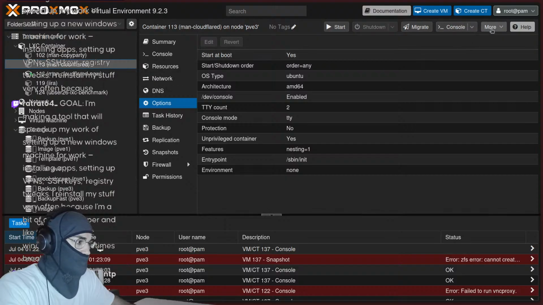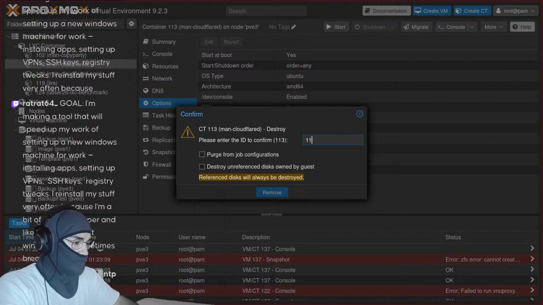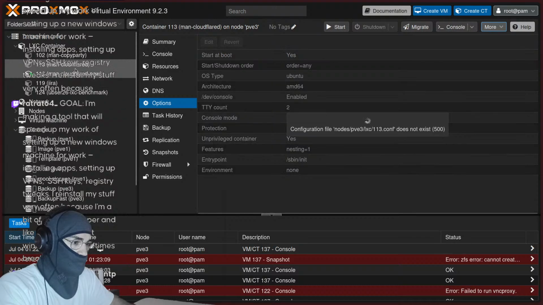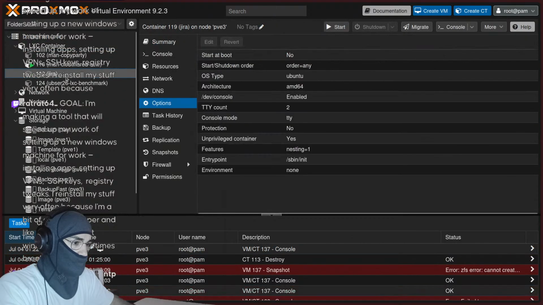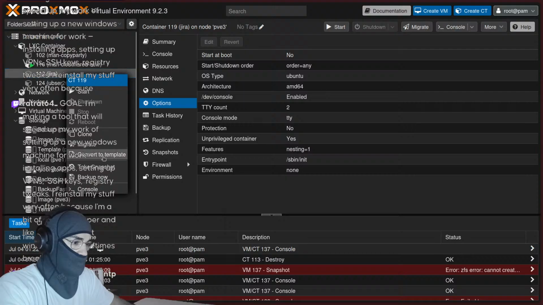But it's really a missing option in Proxmox that we can't bulk delete containers and templates and VMs.